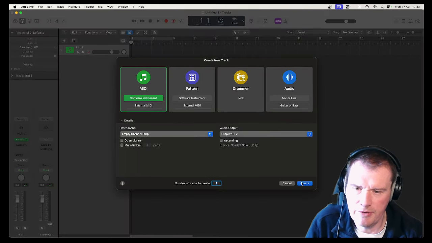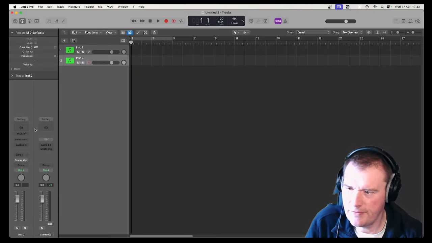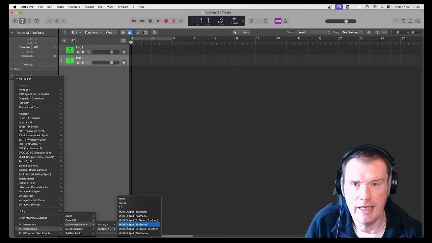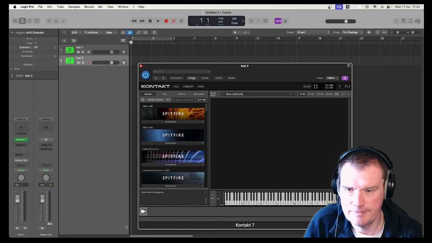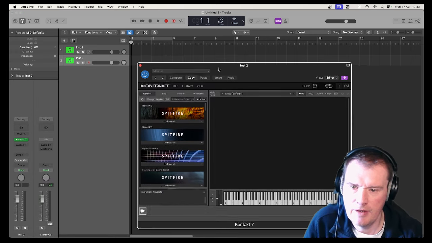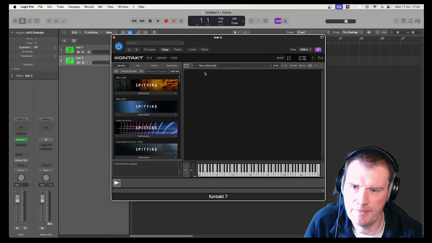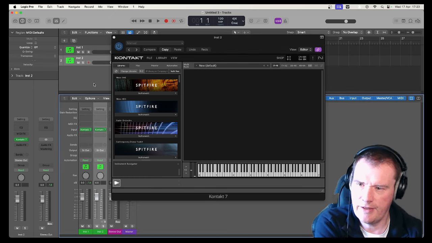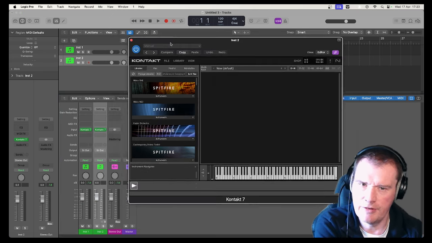So if we load a software instrument, but this time we go to multi-output, it looks very similar, but what you can do, actually, probably the first thing to say is, how can you tell the difference?